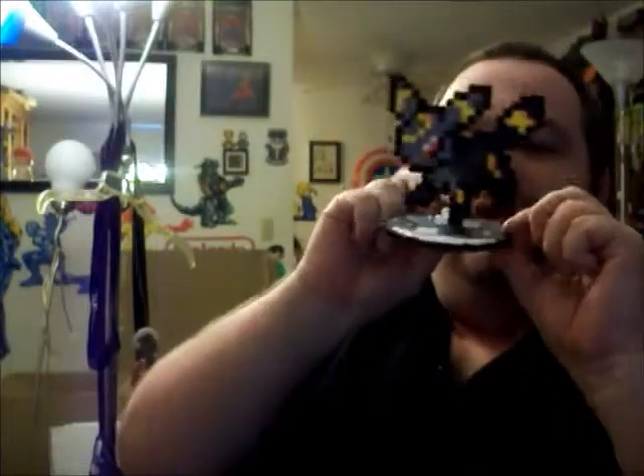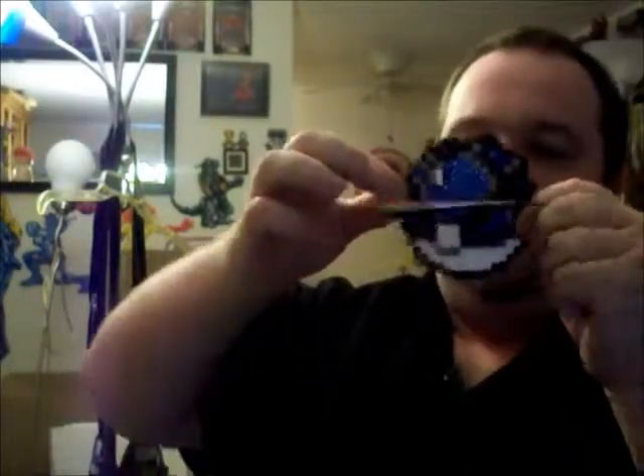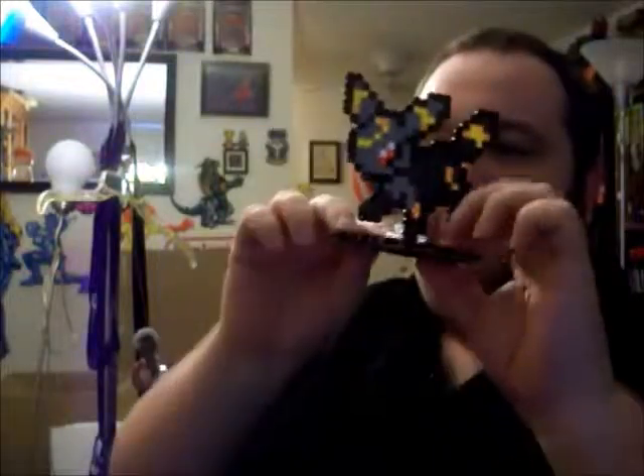This is Umbreon on his display stand, and it looks like that. It's pretty fun to do these, especially when nobody else really thinks of them — I see these sell a lot of the time, like perler beads at conventions and stuff. But nobody thinks to try to stand them up or think outside the box. So it's a lot of fun.